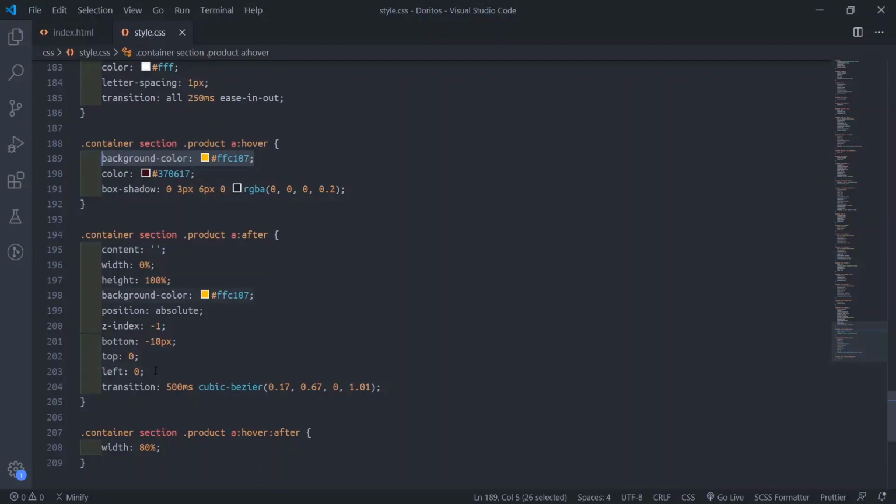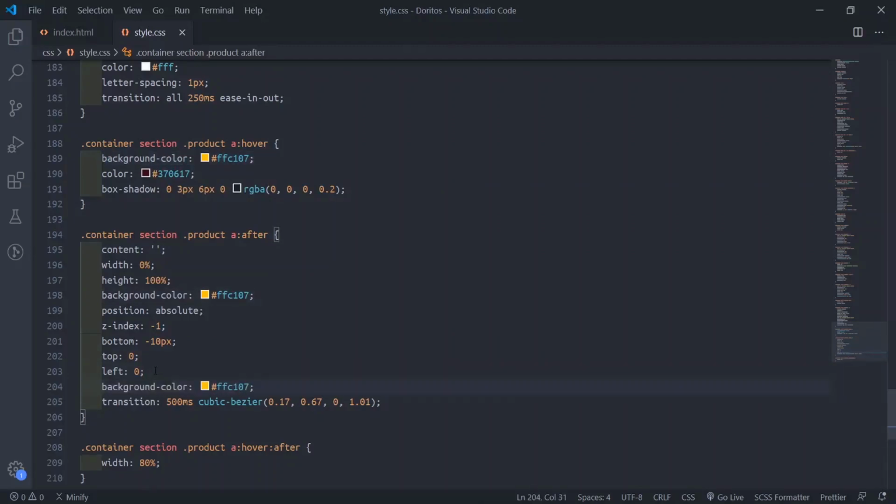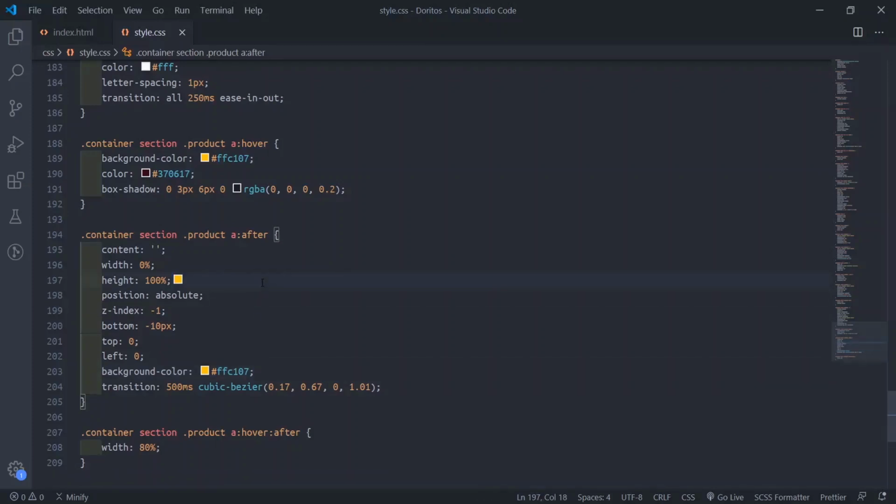So we'll paste down here. So height is okay. We'll already get background color. Content, position absolute, z-index.